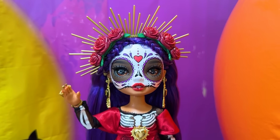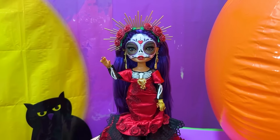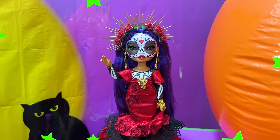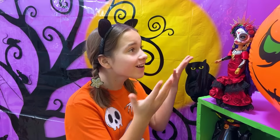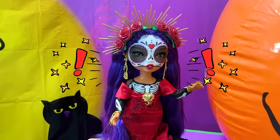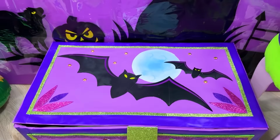Hello, I'm Maria Garcia. Hello! Welcome to my Halloween workshop! I'd like a costume for Halloween! Same as yours! Very well, but first you need to open these magic boxes. Magic boxes?